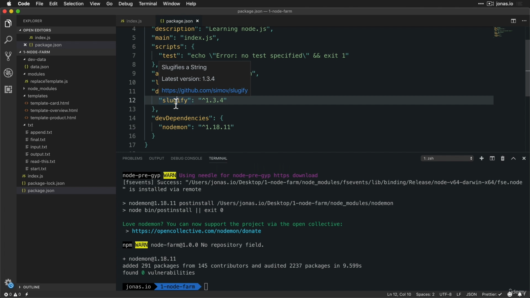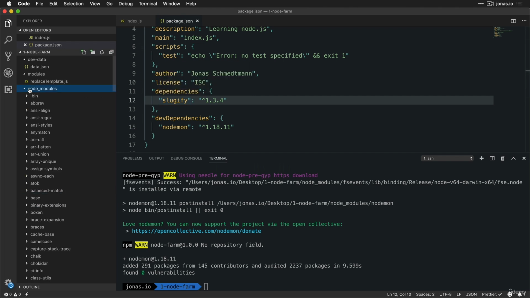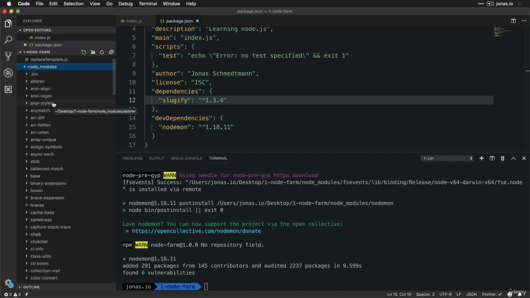Now let's also talk about the two types of installs of these packages. Because right now, all we did was to install these packages locally. Okay, so they only work in this project. And we can actually see that right here in our project folder because npm created this new folder called node modules for us. And so it has all the dependencies of our project.